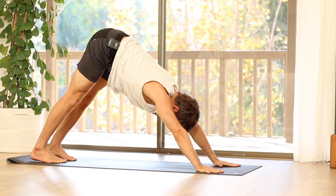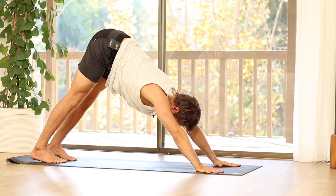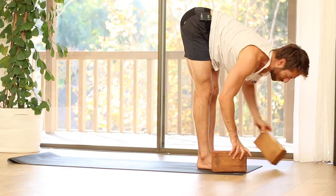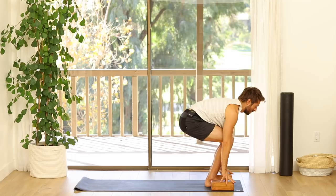Feel your spine elongating, even if you have to bend the knees to make it happen. Then look in between your hands, step or float up to the front. Inhale into a flat back. Exhale, fold forward. Inhale into chair pose. Tailbone down, scoop the navel, raise your arms, heart.